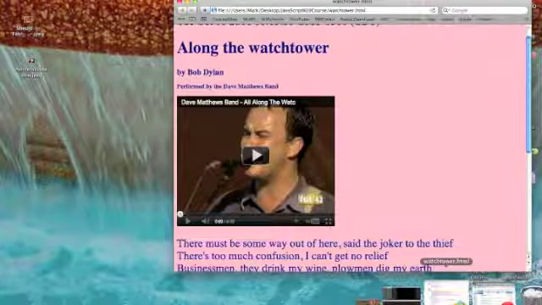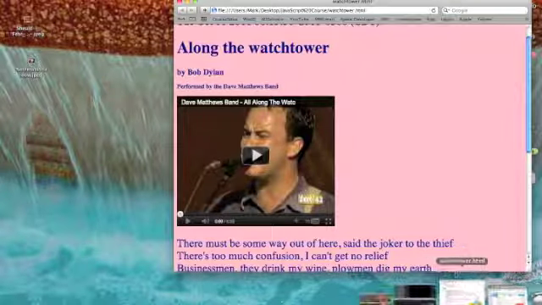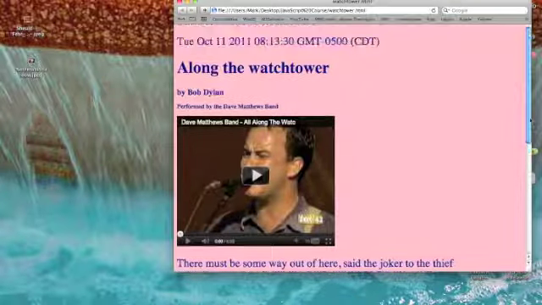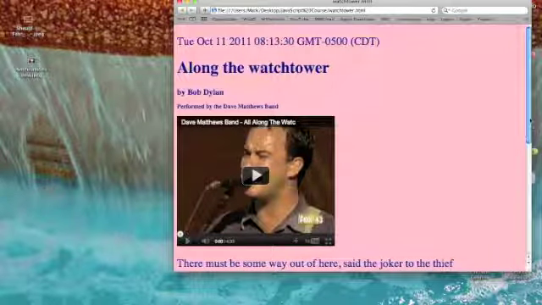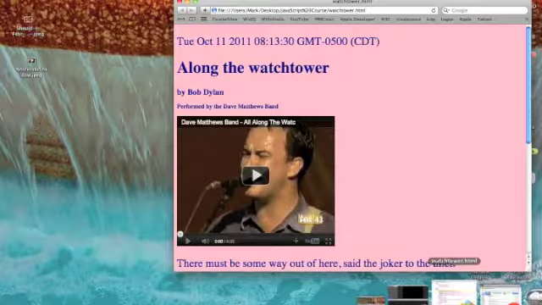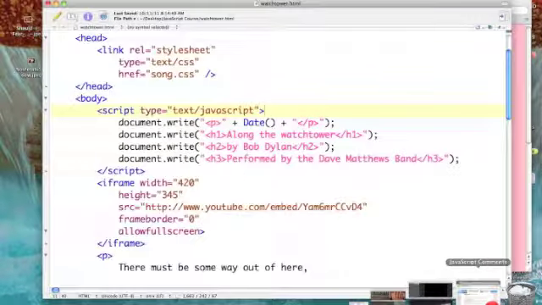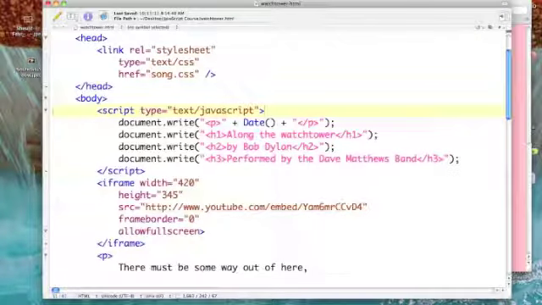Now, I've got our old friend, the web page that we did for the Dave Matthews band and All Along the Watchtower handy. And we're going to document this code. So let's bring up Text Wrangler. And here's our script.